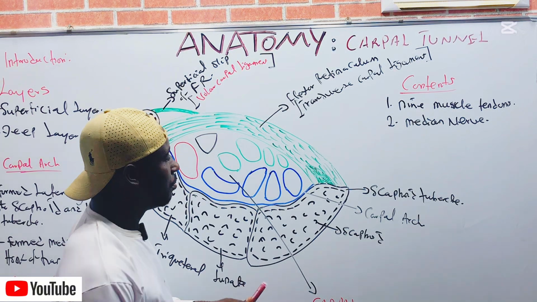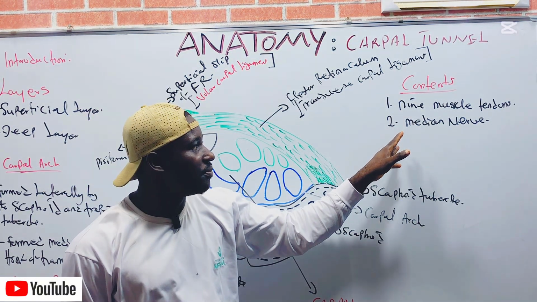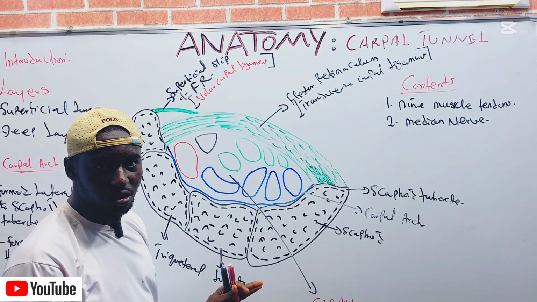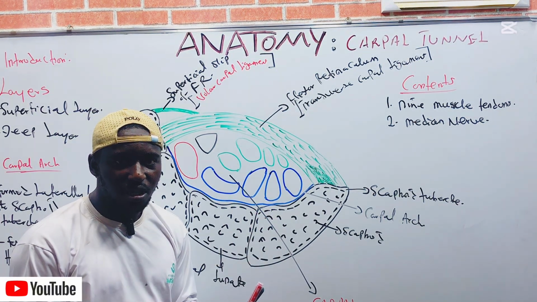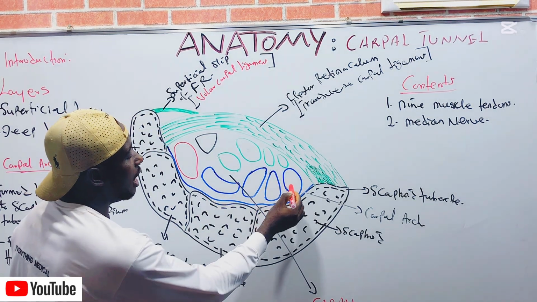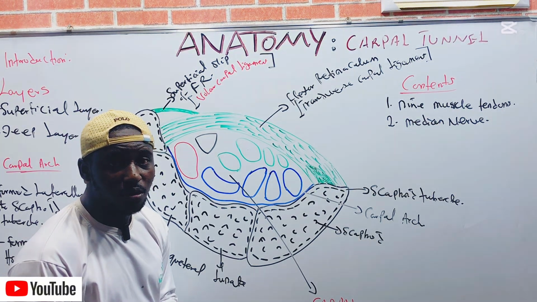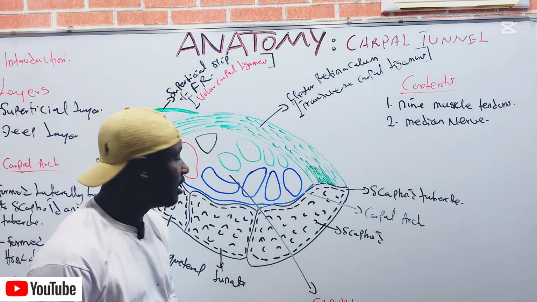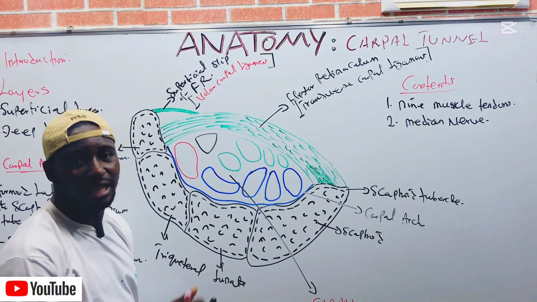Now, pay attention here. It has 9 muscular tendons. Among those 9 muscular tendons, those tendons are covered by a synovial sheath, a peculiar synovial sheath for their tendons. Now watch. This is the 4 tendons of the flexor digitorum profundus. And this is the 4 tendons of the flexor digitorum superficialis, while this is the tendon of the flexor pollicis longus. And here is the median nerve.